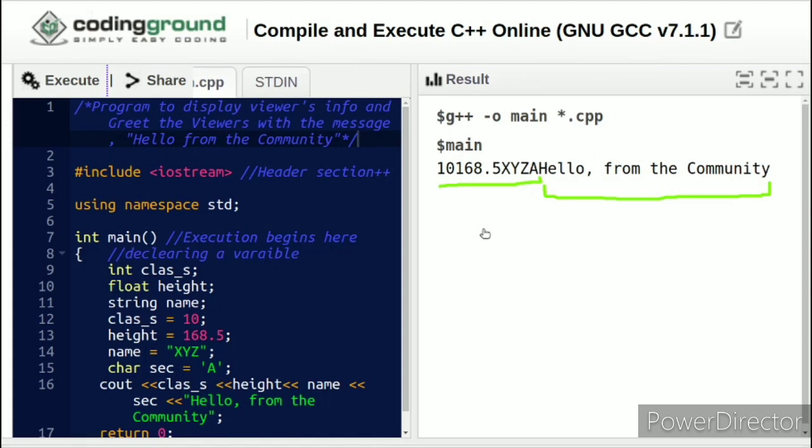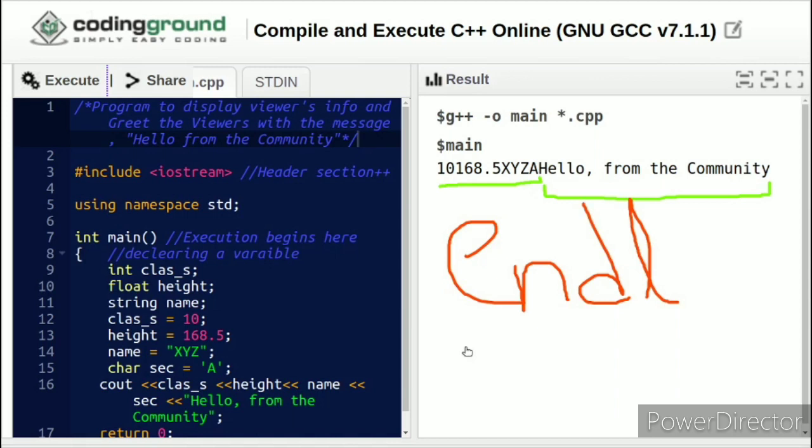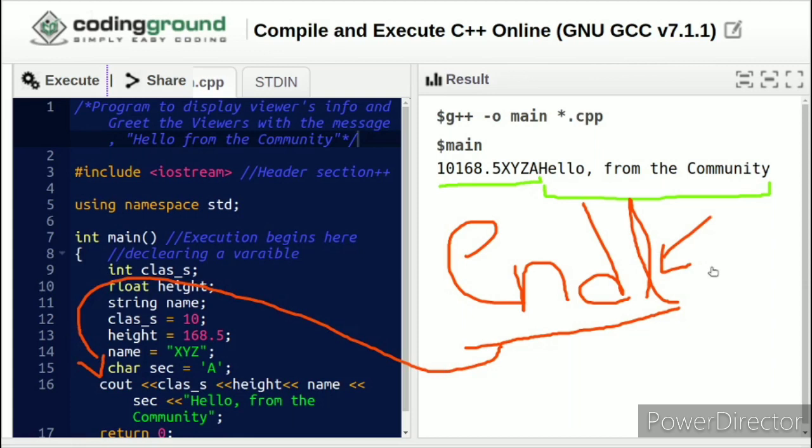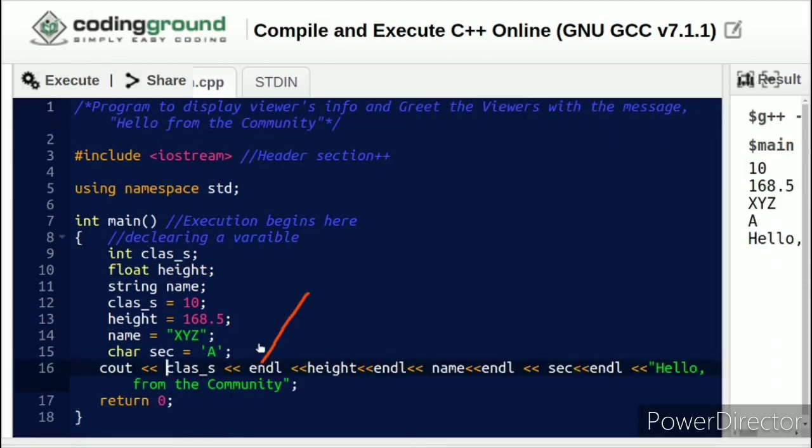So let's try and make this a readable output, for which we will make use of the endl statement in our cout statement, whereby endl denotes end of line. We make use of the endl statement whenever we want the printing cursor to go over to the next line and begin printing the value after it.